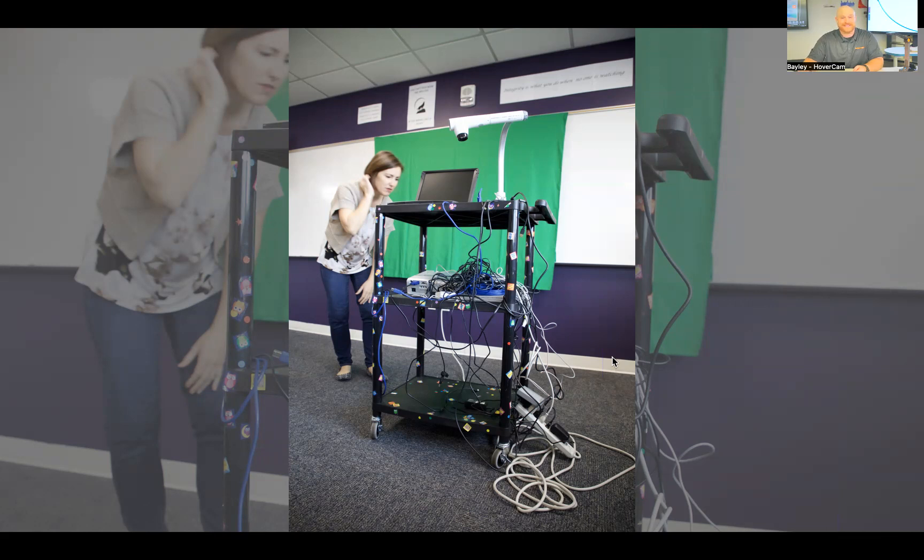It's messy — a lot of wires. We're trying to go wireless. This teacher couldn't go wireless yet because the technology wasn't there, but she was trying to go mobile — to cart her technology, including a document camera, a laptop, a projector, an AV switcher, power cables, USB cables. It was just a mess. So that teacher ran into this messy AV cart problem. It wasn't until she found a wireless document camera that she fully realized the power of wireless technology.